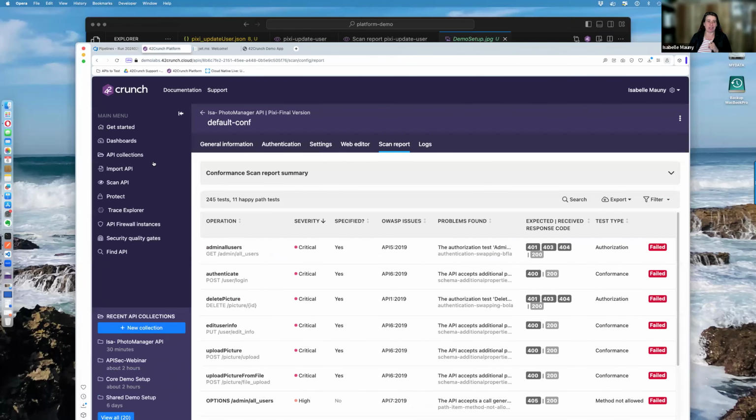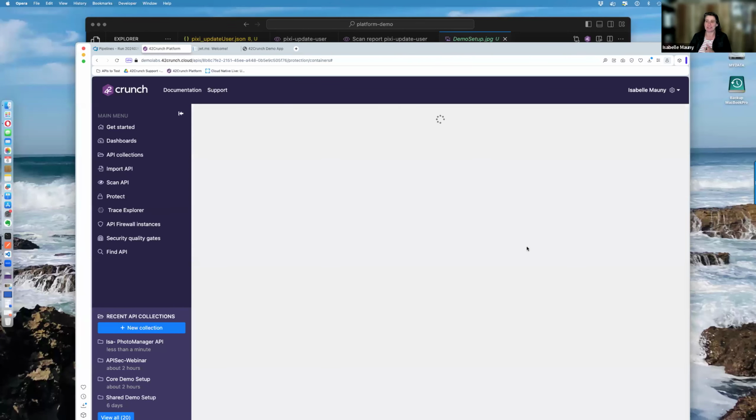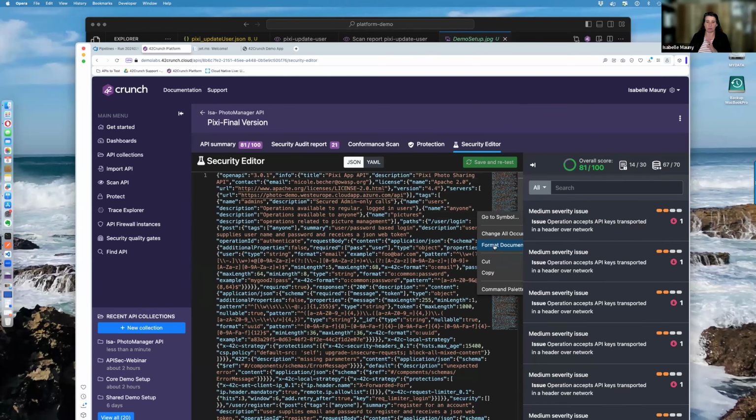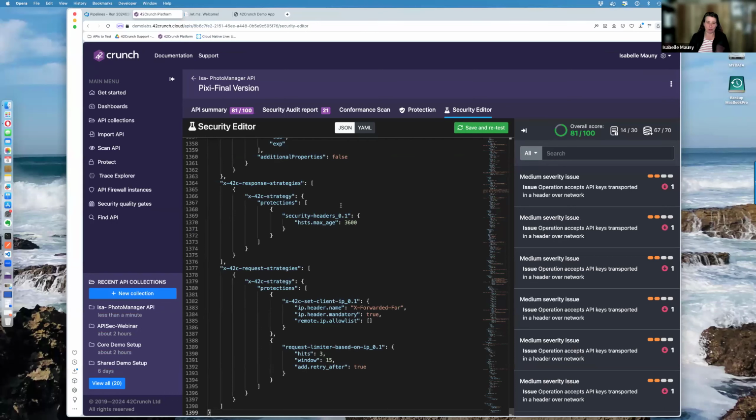Right, so let's have a look at this API that we just protected. We just ran this audit and scan like five minutes ago, while Philippe was talking. We can see we have an active firewall in place that just got configured. It's 6:33, so five minutes ago. And if we look at the file that is configuring our firewall, don't be scared, this is not made for humans normally, so it's optimized. But what we've done as part of the execution of that pipeline is to inject this.